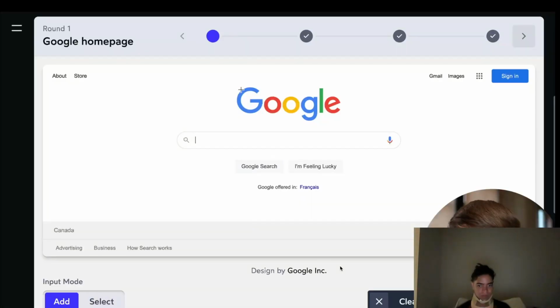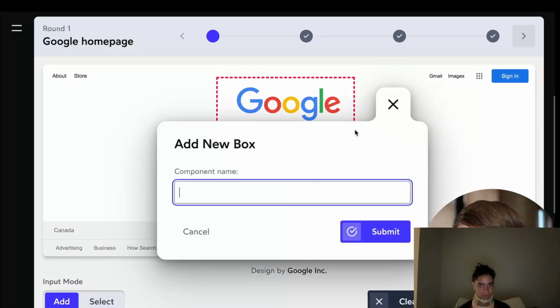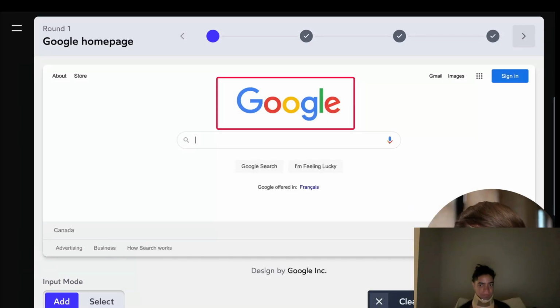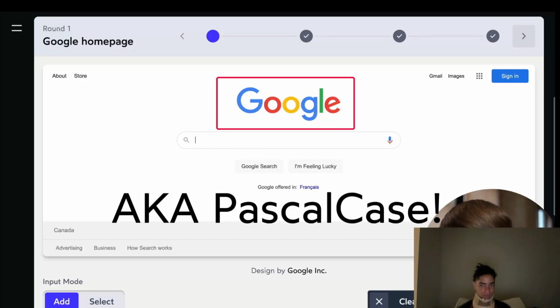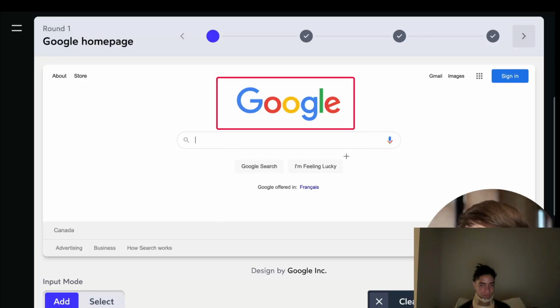Element that you think should be its own component. Okay. So maybe I decide this logo should be its own component. You can draw a box by clicking and dragging, and then this modal pops up and asks you to give it a name. So I'm going to call this logo. It's conventional in React to name your components in this smushed together camel case with a first capital letter thing. But really you can name them however you want.